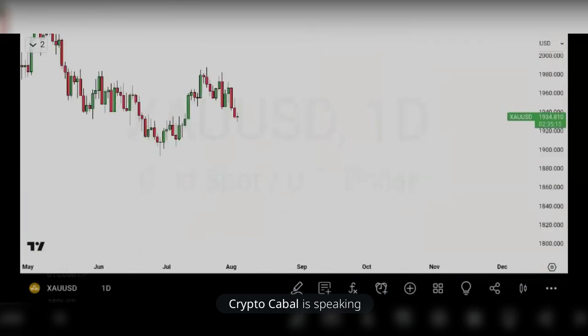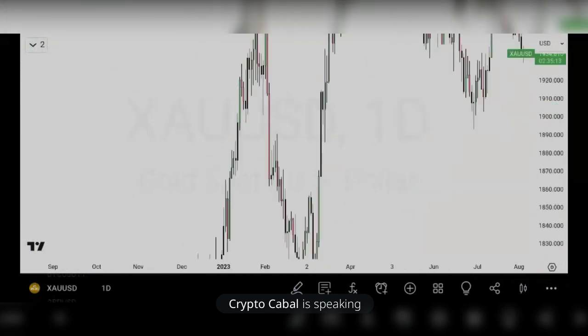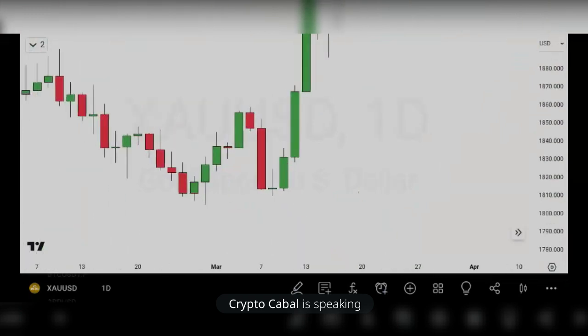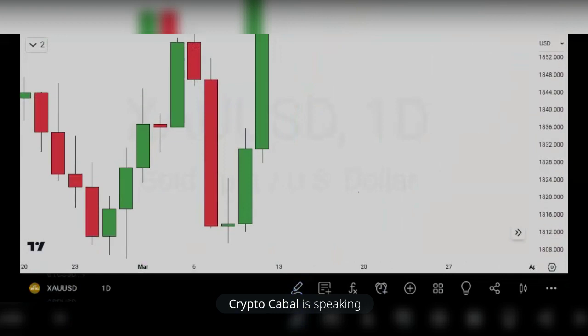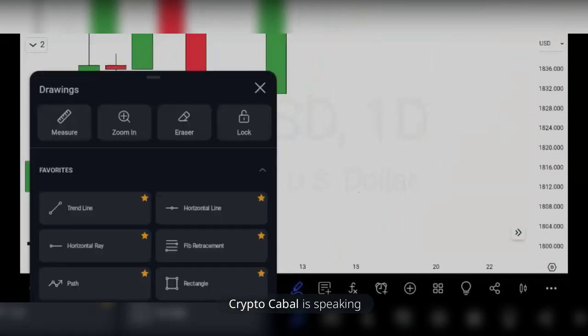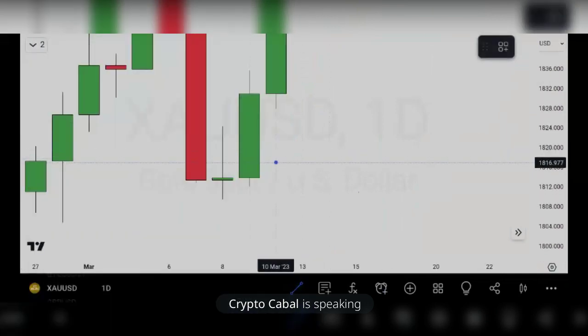Now quickly, let's run through our chart for the last time. Now look at this green candle that we have here. Let me zoom it so you can see it well. Look at this green candle that we have here. It starts forming from where? Down here, which is the opening. It closed at what? This upper part, which is the closing. This wick here, you can see this point that I'm pointing at, 1835.